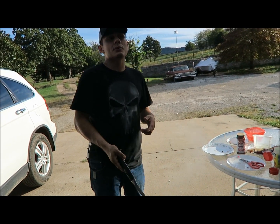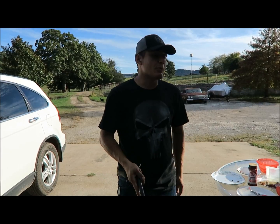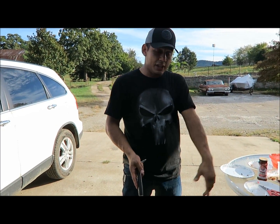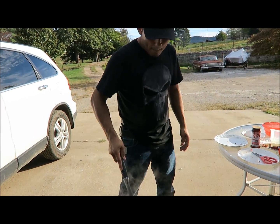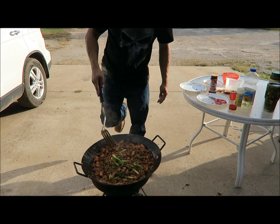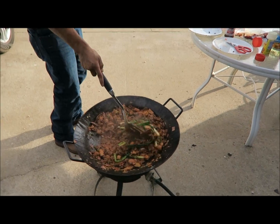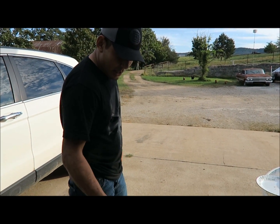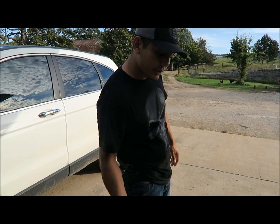I will be doing another one, but this other one that I'm planning on doing, I will use nothing but game meat. Like, I got hog that we killed from Texas, deer. Instead of ground beef, you can use ground deer. Or we're gonna do nothing but throw some cubed up back straps in there. Or we're just gonna do nothing but game meat. Hell, I'll even throw a squirrel in there if I have to.